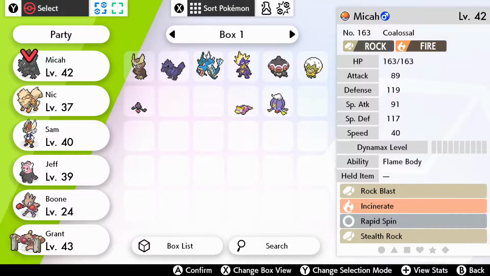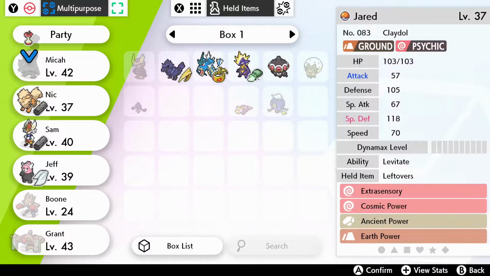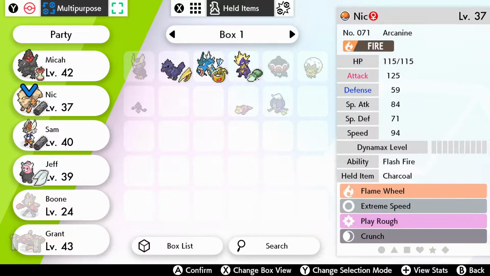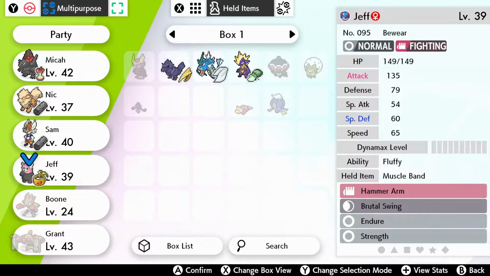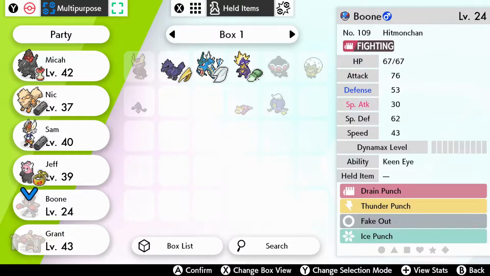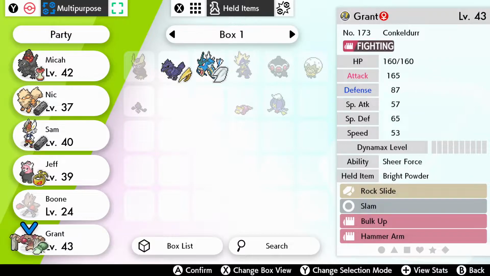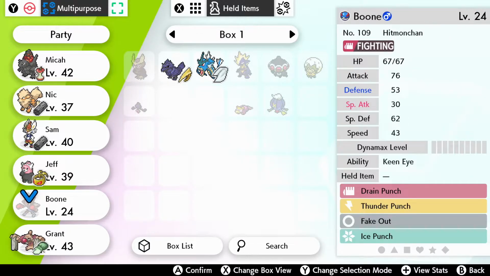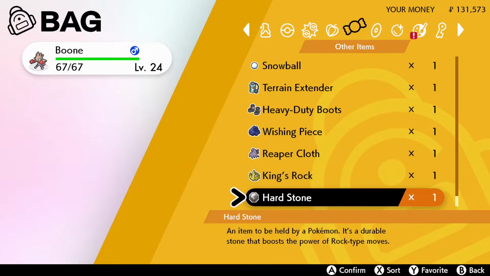I think we would like all the items. We're going to grab the leftovers from Jared and give that to Micah. We're going to grab Malcolm's muscle band and give it to Jeff. I guess we'll just move this over to Grant. See what we've got left.